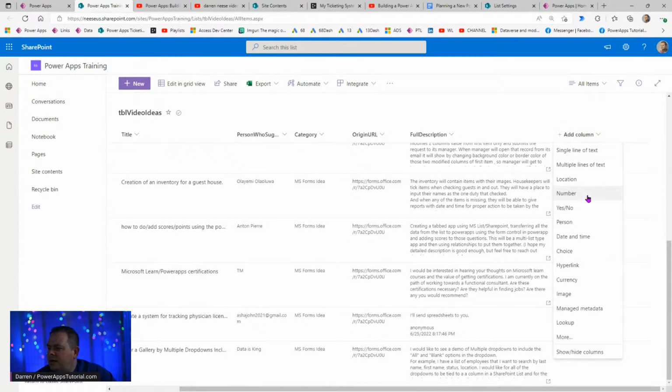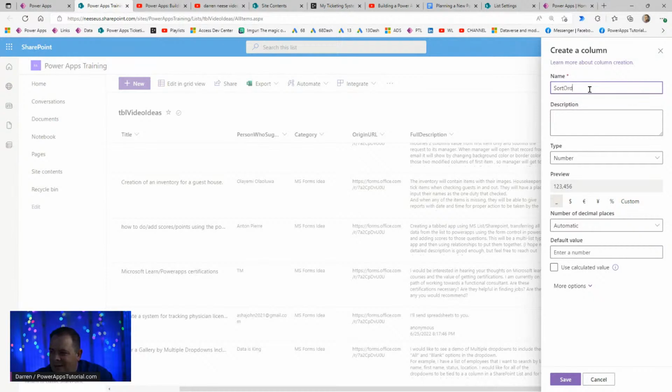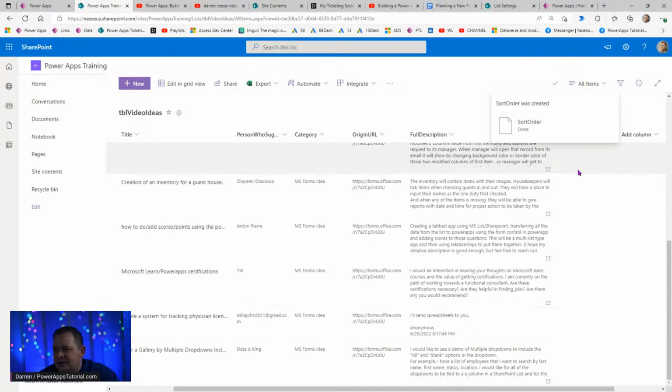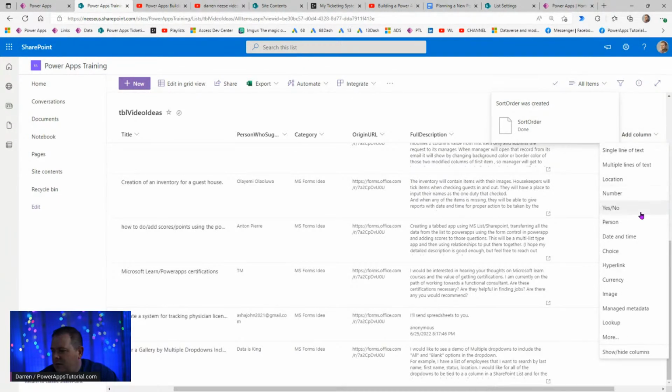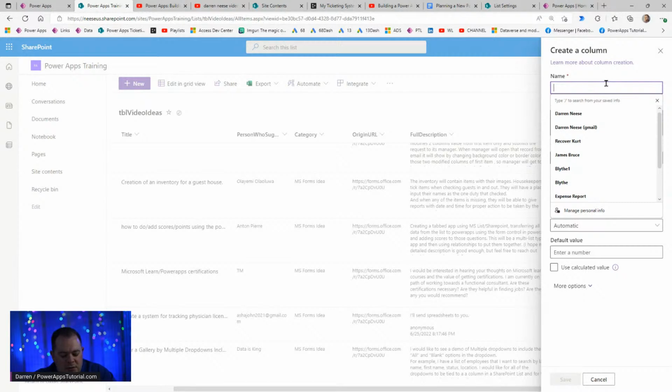I'll go ahead and create that. Let's create a numeric column called sort order. And this will be the order in which, if I cover it in a separate video, perhaps the order in which I'll do those videos. And that will be based on this next column I'll create. I'll create a little column here, a number.